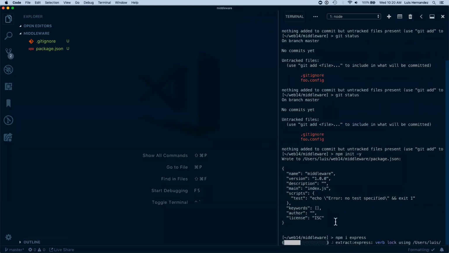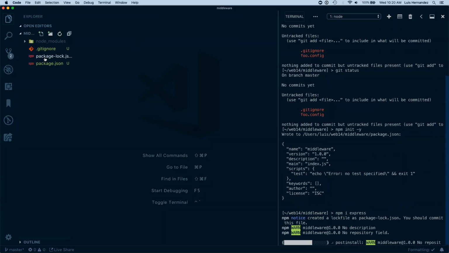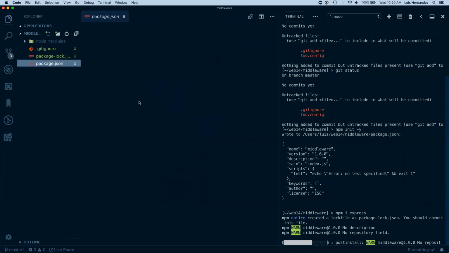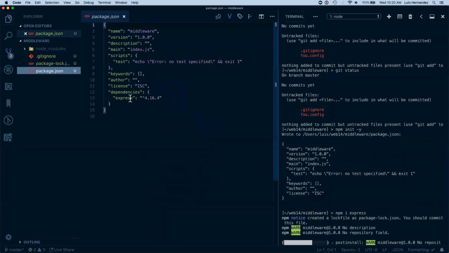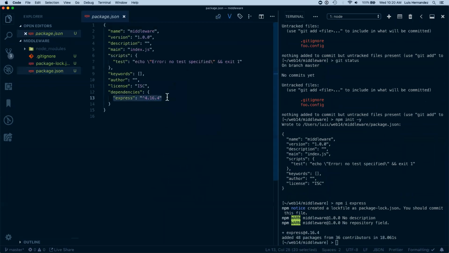A couple of things are going to happen. If you look here, there's going to be another file created once they finish installing Express, right? There you go, package-lock.json. And then you have the package.json, and the package.json only says I have Express.